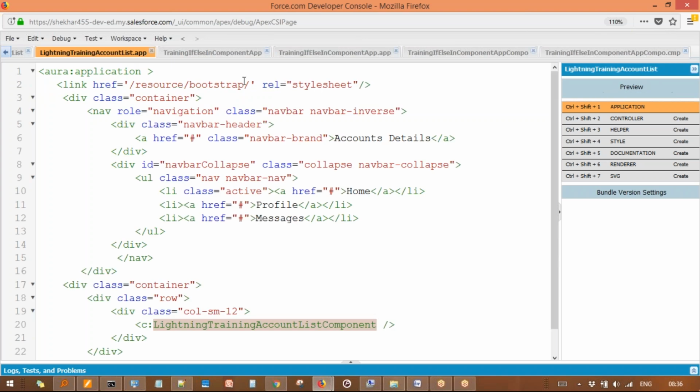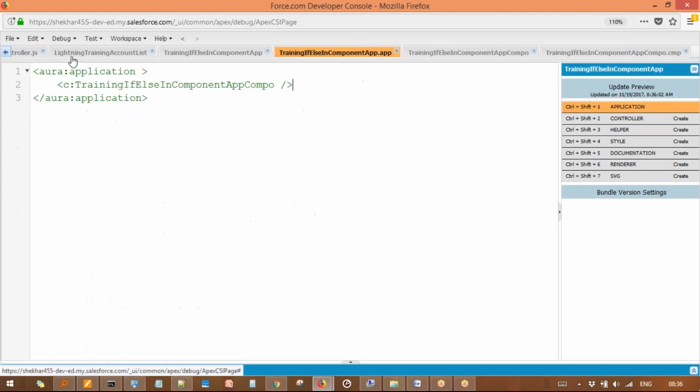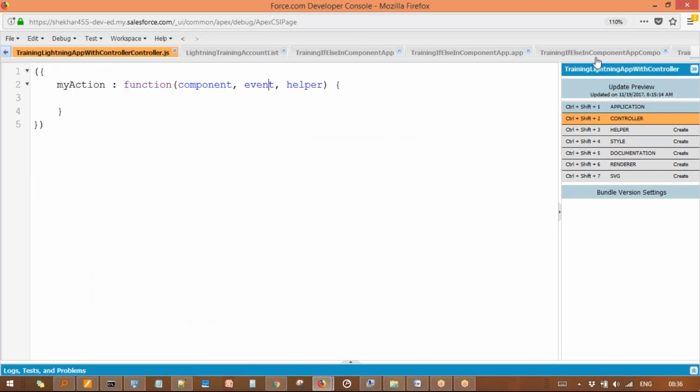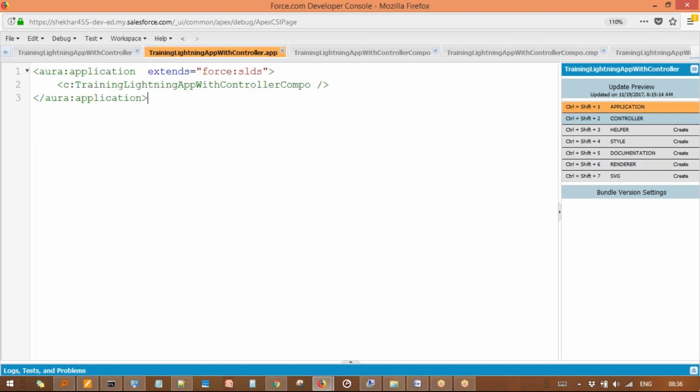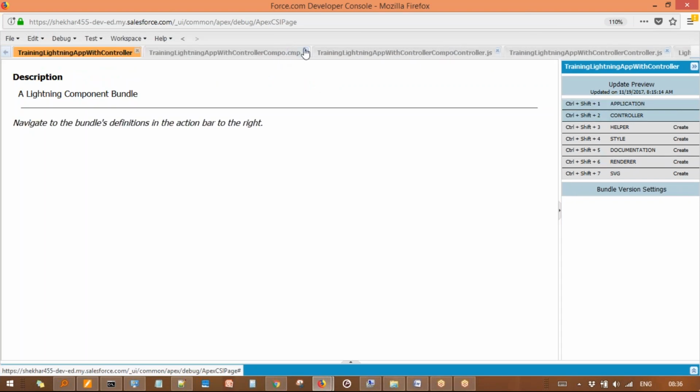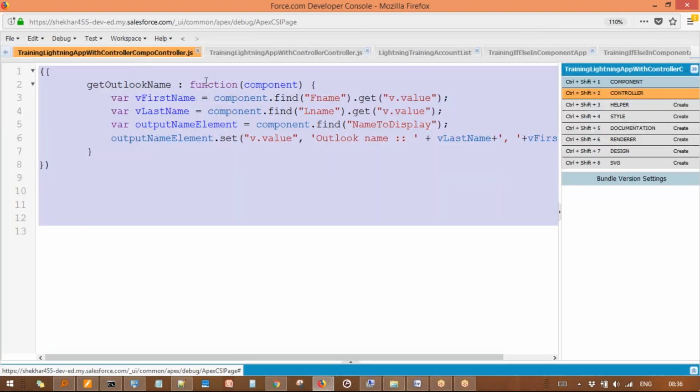Okay, by the way, let me just do one thing. Let me just copy that extend one because I want to give the lightning look and feel. So let me copy that extend line, implements, this one, extends force:slds, and let me close now all these things which I don't need.